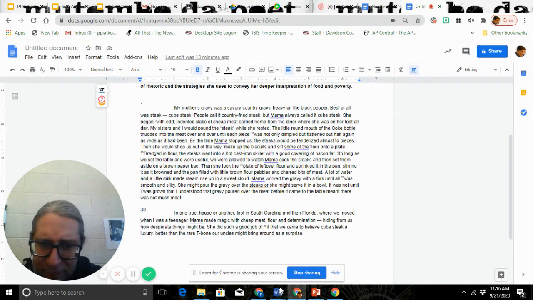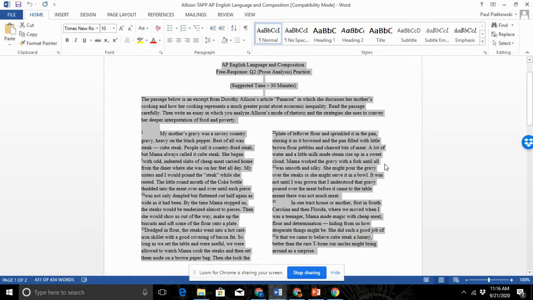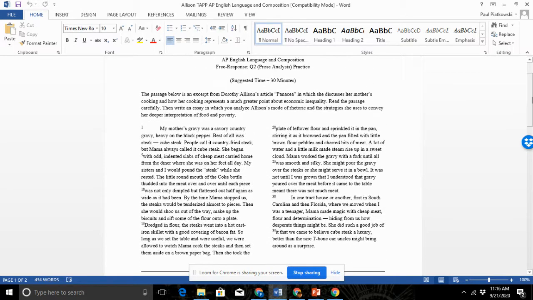Okay. So what I'm going to go to now is I'm going to show you, when I would assign this, this is what it would usually look like, which is why it looked a little funny as far as the line numbers and all that. And usually you're going to see your prose analysis look like this in 2 columns, broken up like this. If it's online, again, it might be a little different. As of right now, we're planning on it being similar to the way it had been traditionally, where we would see it very much in this same format.